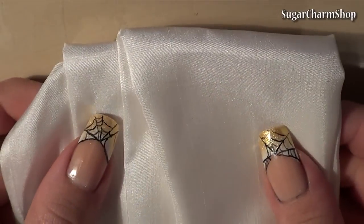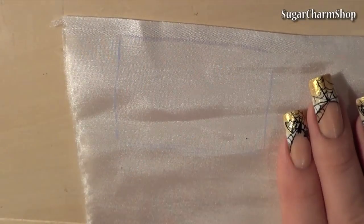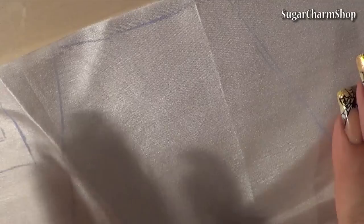And then for the dress, I took some white fabric and cut out 4 pieces. You'll need 2 rectangles for the sleeves, 1 piece for the chest, and 1 for the skirt of the dress.